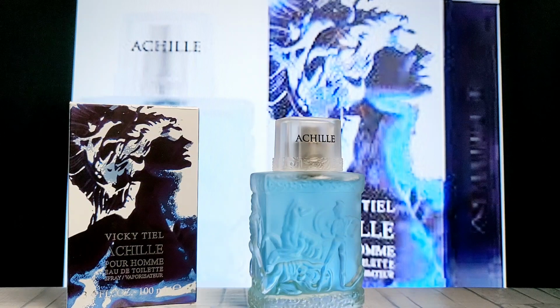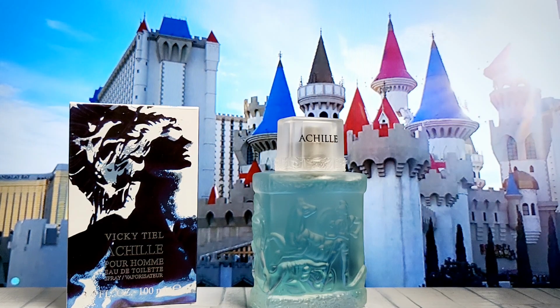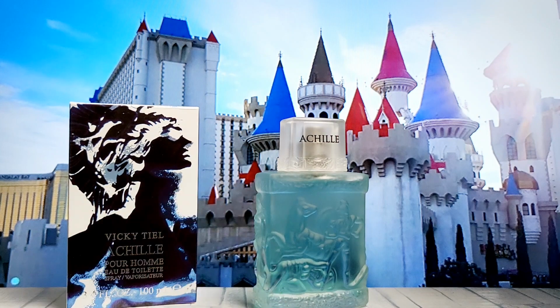Other than the citrus, which I'm guessing is grapefruit, I'm picking up green, though I cannot discern what type of green it is. I'm also picking up a bit of sweet, but not overly sweet. If I have to say 1 to 10 for sweet, I would say about a 3. The citrus is about a 6 or 7, and the green is about a 5. That is the distribution. I do get just a bit of blue. This is one of those freshies that you can use anywhere. There's nothing offensive. I mention that a lot because most fragrances nowadays are not meant to be offensive, unless they're trying to be artistic. But all these are very popular types of DNAs that people will accept.